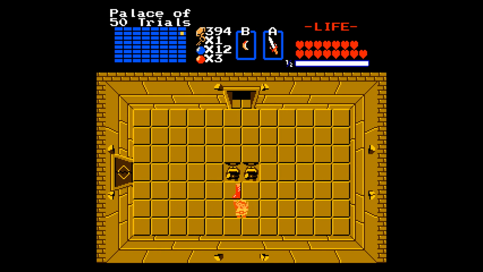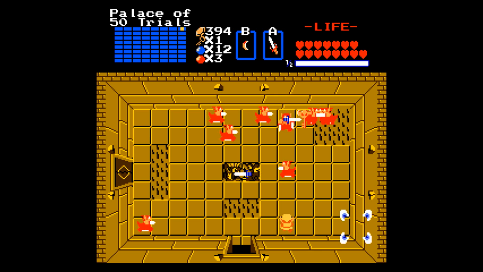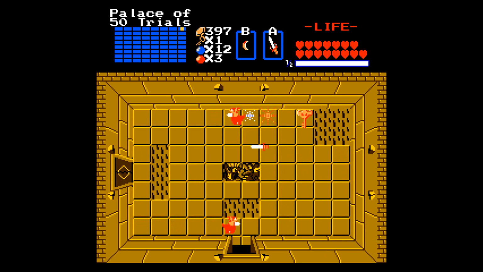Alright, so we pick up boots. And you actually will be using these for pretty much the next 10 rooms, because you got spikes. What the boots do is give you a kind of temporary protection. It drains a lot of magic, but at least you don't take damage from spikes.